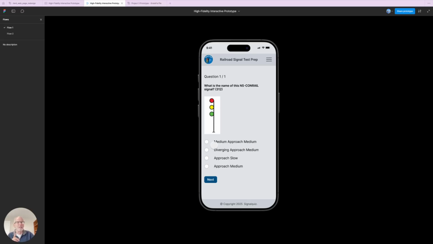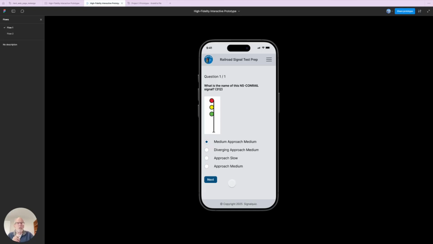When I was putting the interactions in here, I have two variants in the two component variants for the radio buttons. First, the one I loaded was the plain default, unselected, and then there was also a selected variant. So I was able to make the interaction change to the selected variant on click. So you'll see this change. And there you go, now it's been selected.